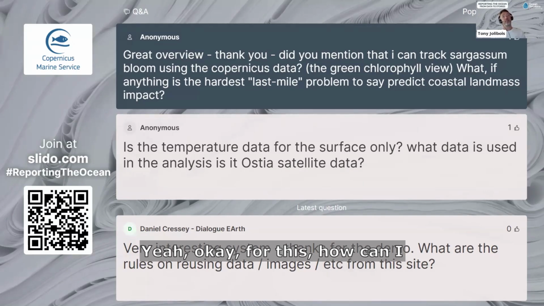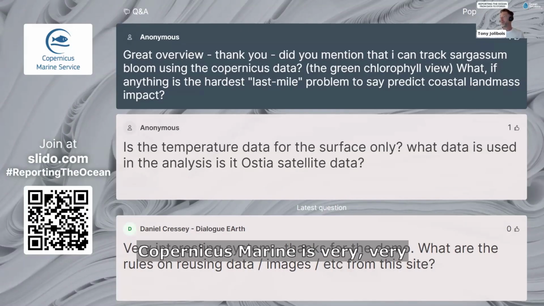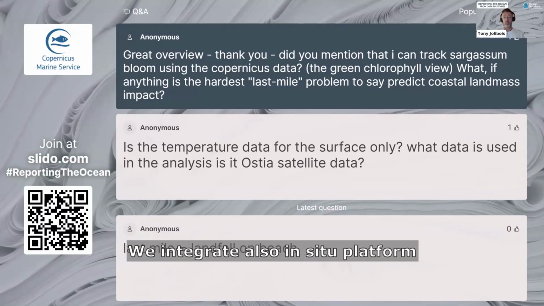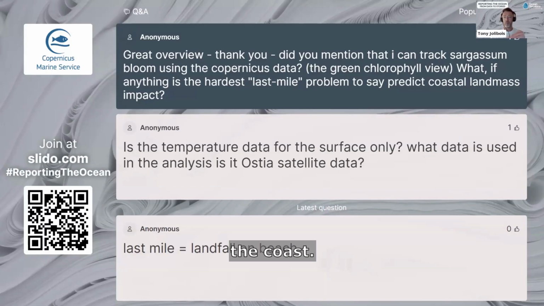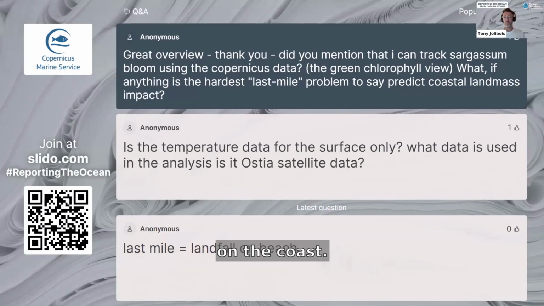For this, how can I answer? Copernicus Marine is very good on open ocean, and of course the coastal data are very important. We also integrate in situ platform measurements, so it helps reach the coast. But yeah, it's quite hard, as you say, to reach maybe the last mile on the coast.